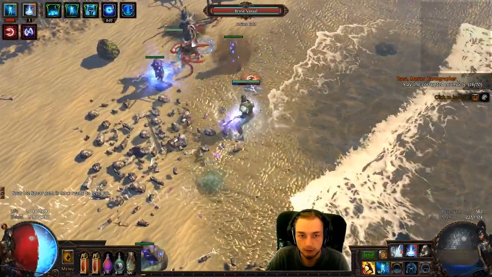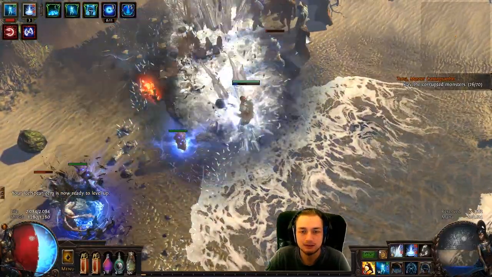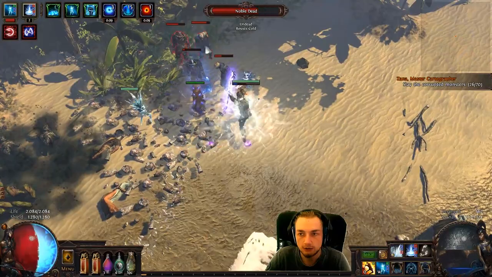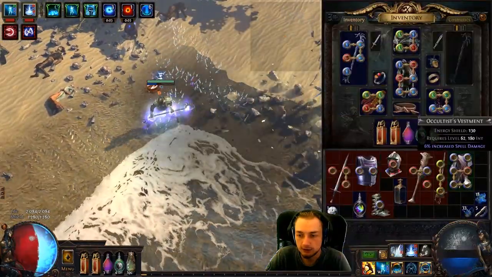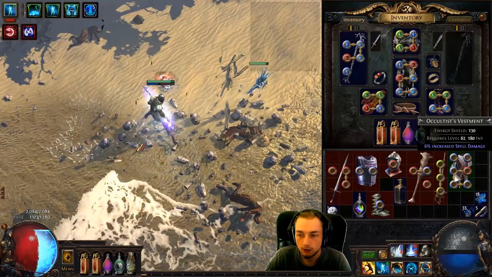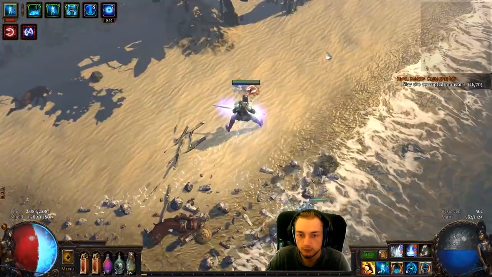Another nice green. I think I have to go back just to sell some items here, but actually, do I sell? Should I sell them, or should I rather just... Oh, nice one. And this one is a six link. Oh, perfect. It's not a six link, it's a six socket. Four link, though. That's pretty good. Ah, 130 on it as well, and also increased spell damage. I like it.